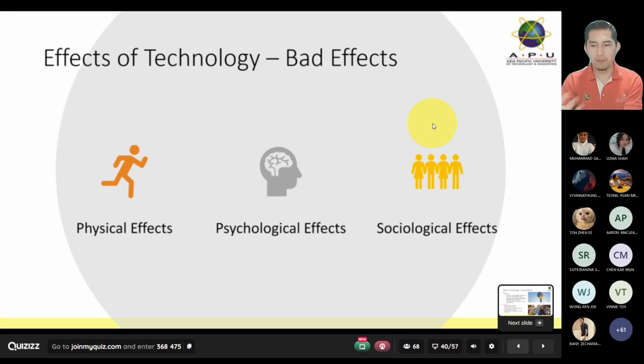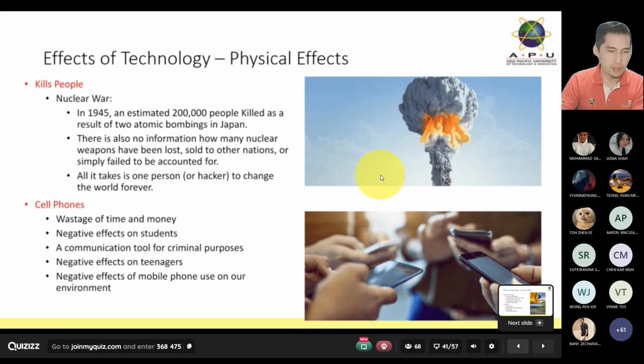So from the positive effects, obviously, we will also go over to the bad effects and to the negative effects. So you see physical, psychological, and also sociological effects here. The first one, which is physical, evidently the environment will come into the picture as well. So as you can see, nuclear war, which is still ongoing until today, more and more countries are investing into nuclear, because that somehow is the benchmark in terms of if you have military, if you have some form of a capability and strength in a certain area, nuclear technology, nuclear weapons are always being looked into.